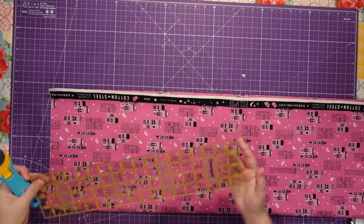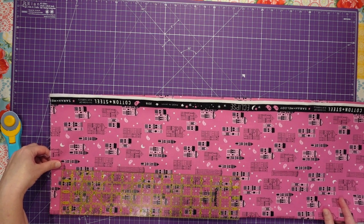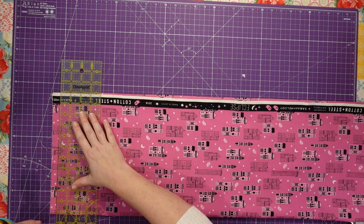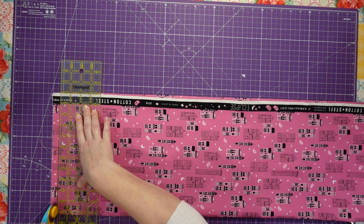So we'll cut out two of each of these bags and try one with the foam and one with the Decovil. I have a feeling that the Decovil isn't really going to work in this case, just because it is such a structured bag.